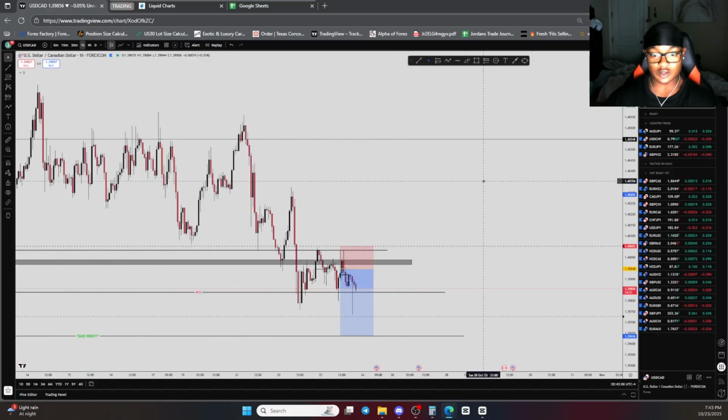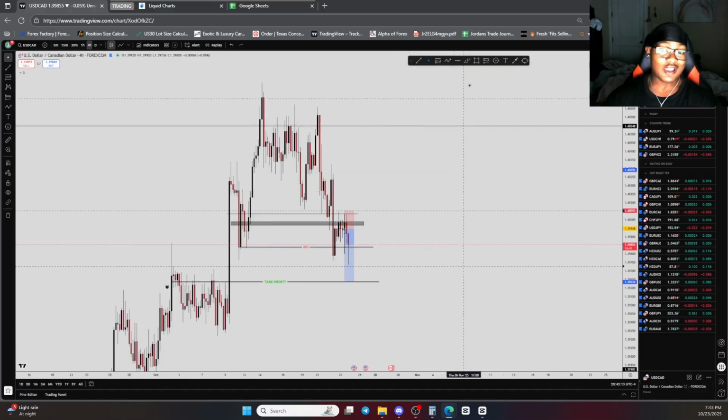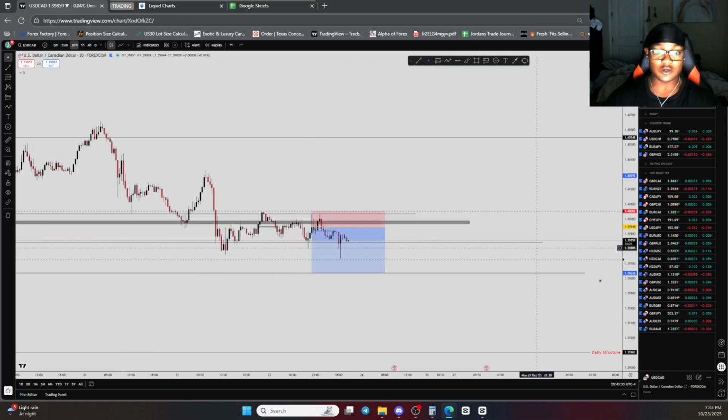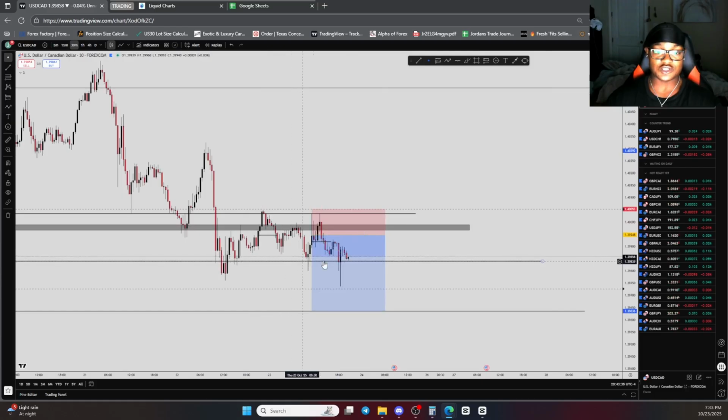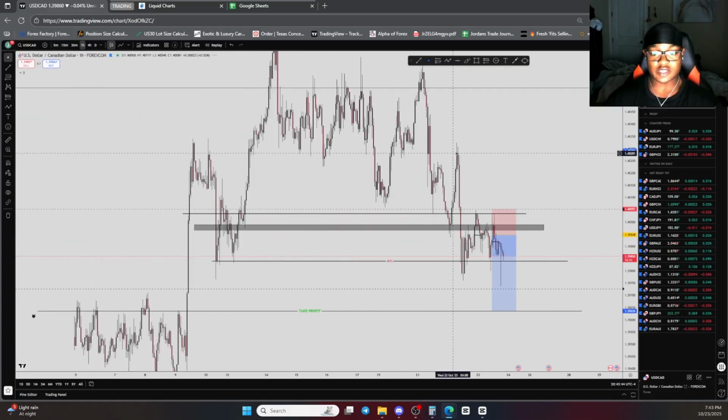We just didn't close. Looking at it from the 4-hour now, in the next 16 minutes, if price closes with this huge wick towards my lows, I'm simply going to close out my trade. I'm not going to be greedy because the price is showing me this huge slowed up momentum. It's basically showing me that selling pressure is stepping away and buying pressure is getting back into play. And if I continue to go towards the downside, you can obviously see where price is just showing huge rejections towards this support zone, which I don't like. So I'm going to see in the next 16 minutes how we close out.